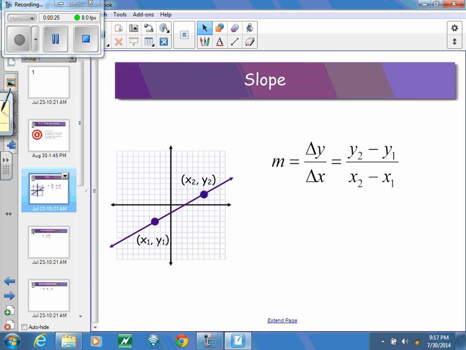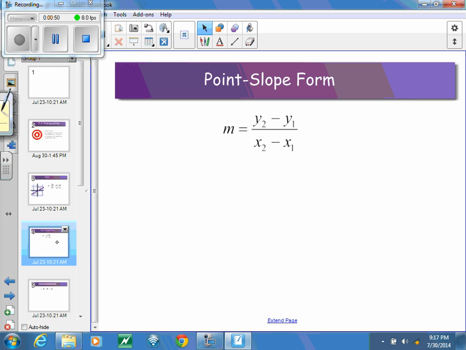You should know what slope is, which is the rise over run, also known as delta y over delta x. And when you see this delta, that means that you're subtracting two values. It's used a lot of times in science classes and then also advanced math classes from here on out. So the change in y over the change in x, there's our slope formula. So we really should know how to find slope at this point.